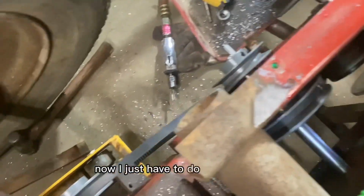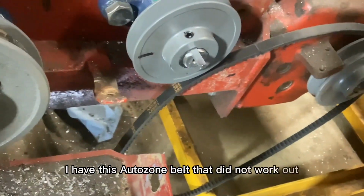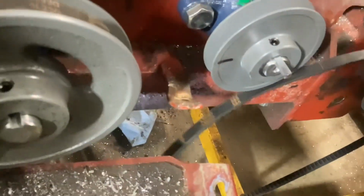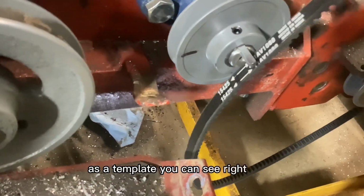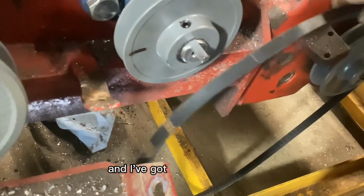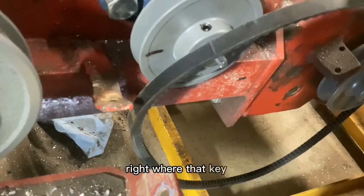Now I just have to do one final belt. So I have this AutoZone belt that did not work out. It's a 15-425, and that was up here, the one that was slipping real bad. But I ended up using it as a template. You can see right there, I've got a marker right where that key is. And I've got another one I ran, I think right there, right where that key is.